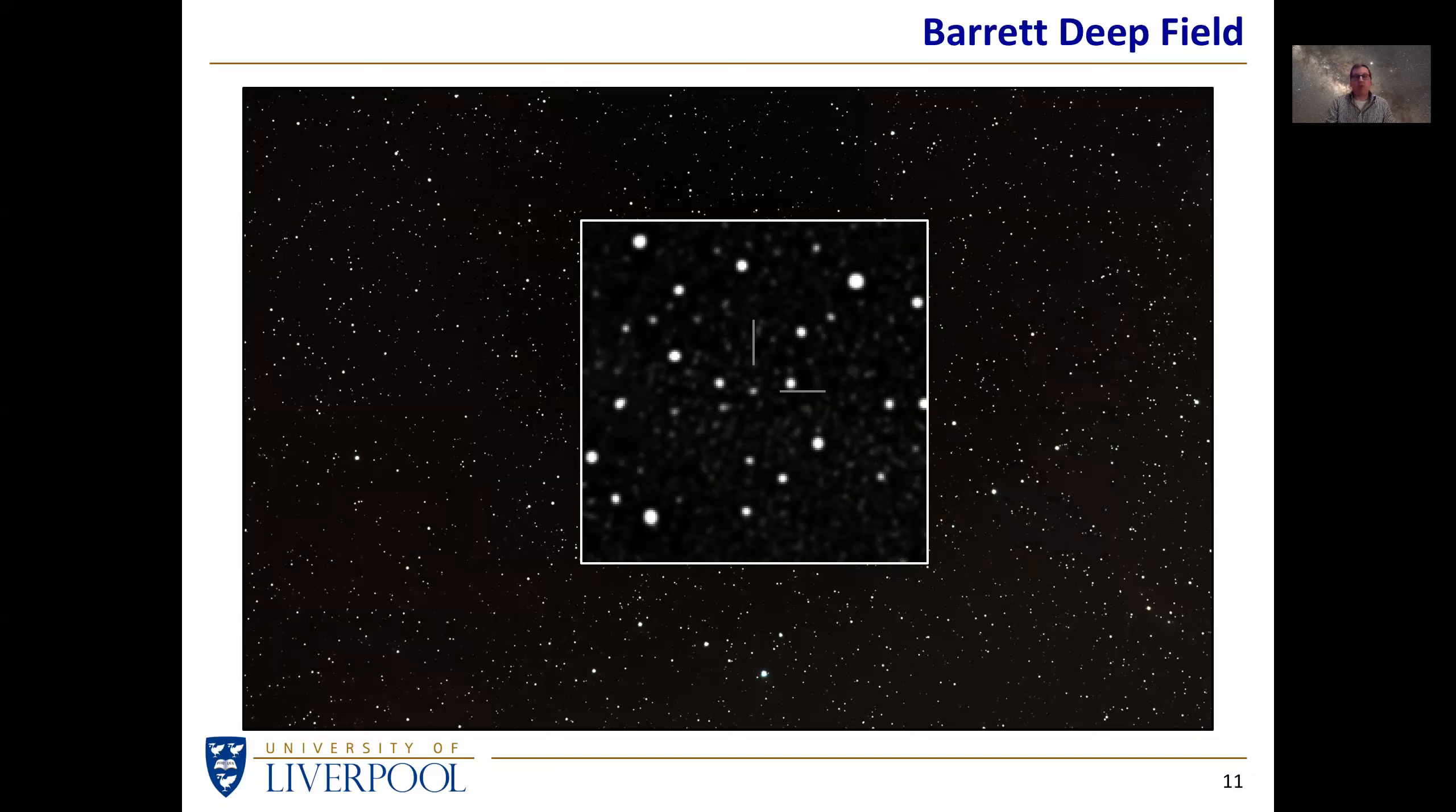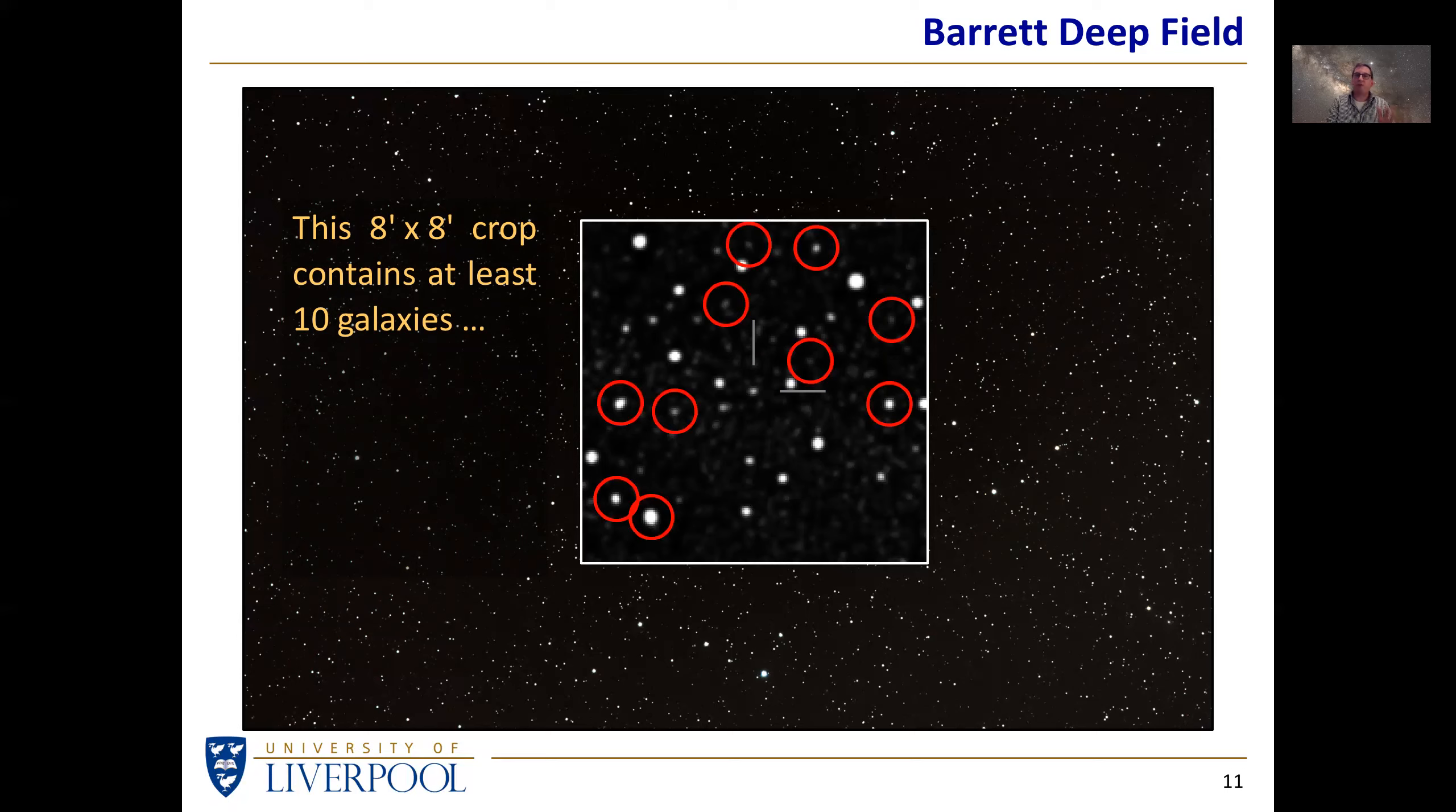Whilst looking at this image and having a little exchange with George, I realized that what I was looking at here was not simply a few stars, but by comparing with George's image of the same quasar taken through his telescope and looking through the NASA archives, I came to the conclusion that this eight arc minute by eight arc minute crop of the center of the image contains 10 galaxies. I've identified them as galaxies simply by comparing with professional images. So if this very small crop contains 10 galaxies plus the quasar itself, then I reckon that the full image will have captured something like 7,000 galaxies.